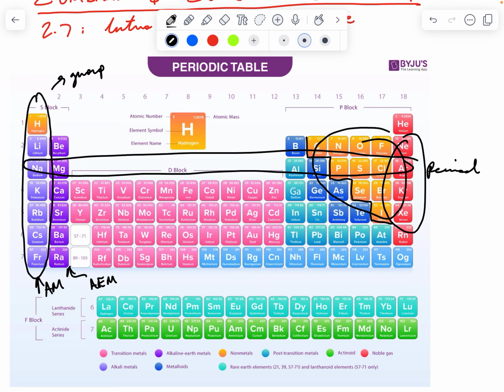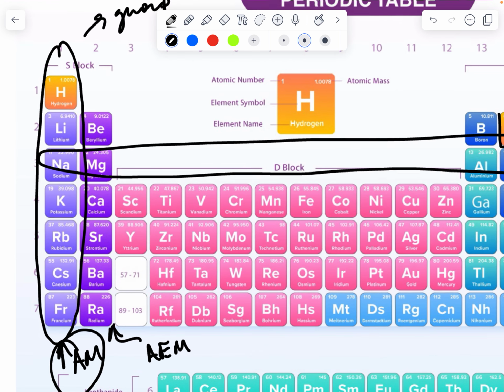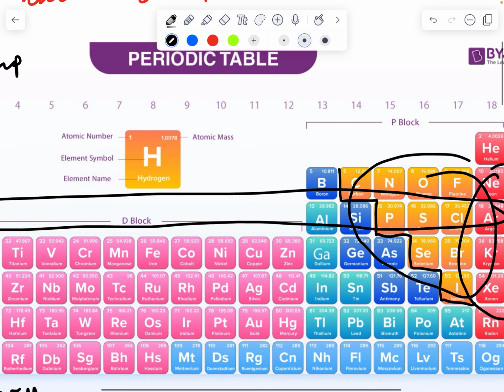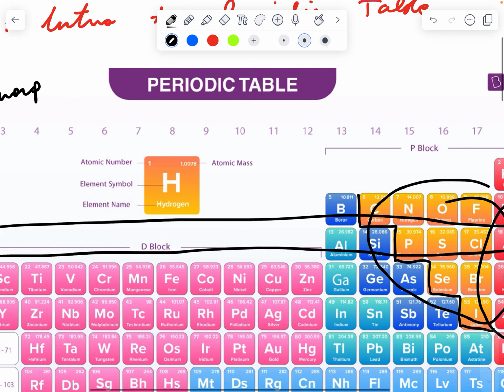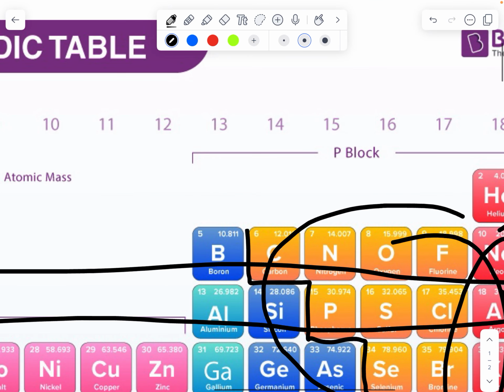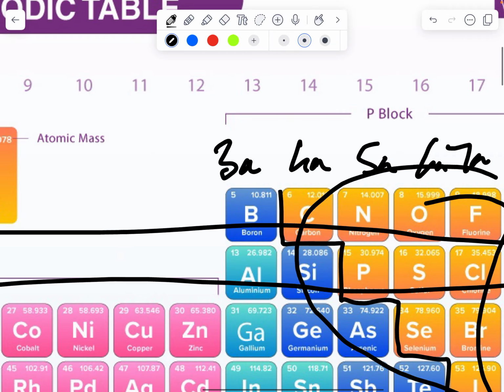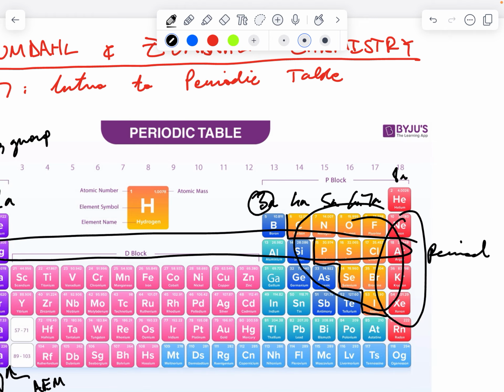Each column has similar properties. So these alkali metals right here tend to be very active. They tend to react with a lot of things because they only have one electron to give away. We're gonna learn more about valence electrons. So this numbering system, you have 1A, 2A, and then it goes all the way to 13. You could just call this 3A, 4A, 5A, 6A, 7A, and that essentially tells us about your valence electrons, the amount of electrons on the outer shell.